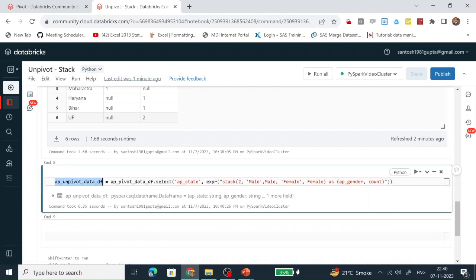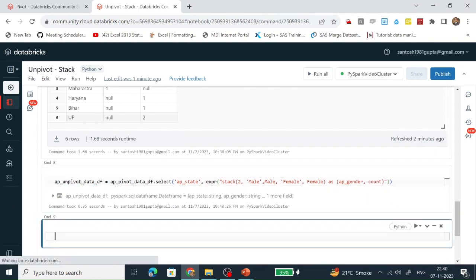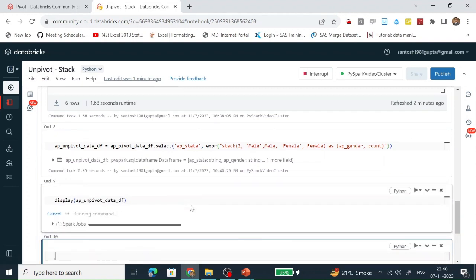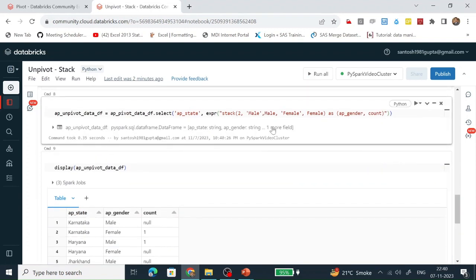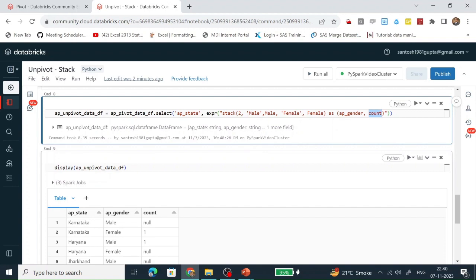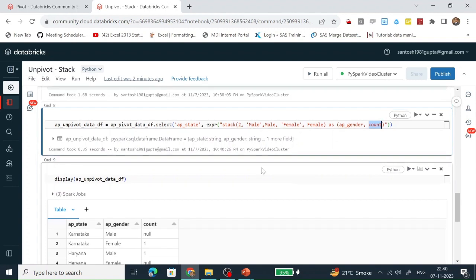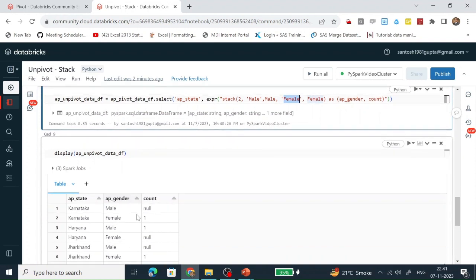Now this data frame has been created. Let's see the content. So here what we have done is create two columns, AP gender and count. And the values are male and female, which are present here.